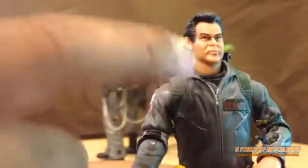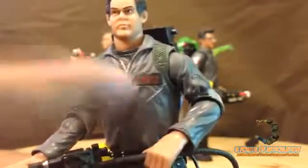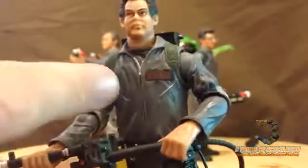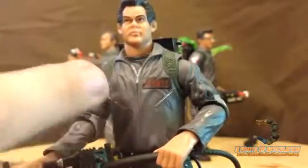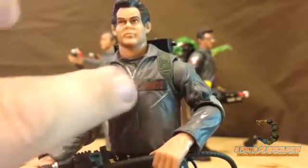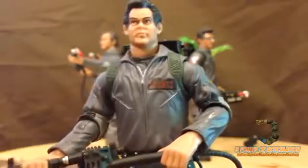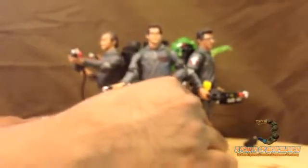I forgot to mention the straps on the proton packs are actually molded onto the outfit as well. There's this weird cross hatching for the texture. And all their names are individually painted on their outfit as well, and these are all hand painted on too. When we were at Toys R Us, I noticed that, especially on Ray's, the word stance was a little further over to the left or further over to the right, depending on which box he was in. So that's kind of cool that they're hand done like that.